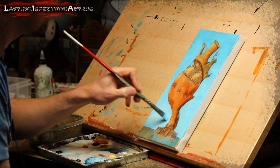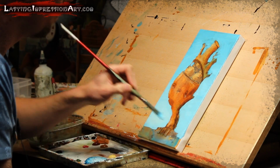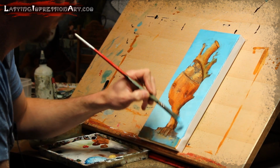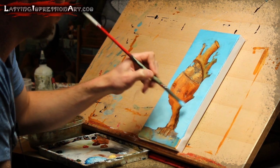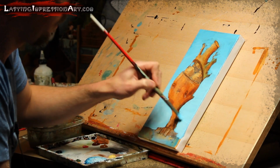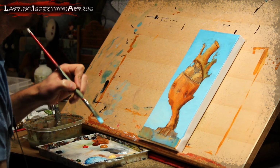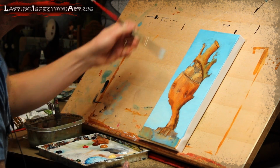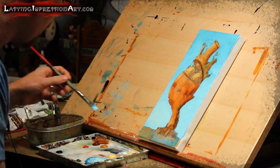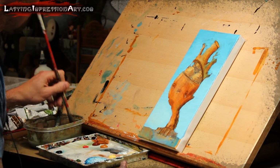And as I mentioned before, it's the contrast that really makes it pop. Really makes it for an interesting piece. So you can see I have a nice blend from light to dark. We'll go ahead and let that dry for a minute.